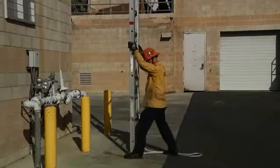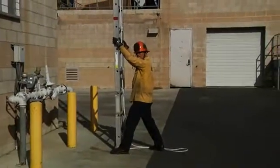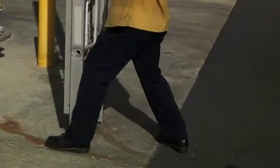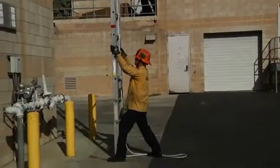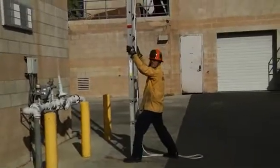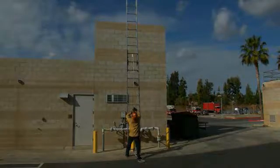Once the ladder is raised to a vertical position, I'm gonna move my foot to foot the ladder how I did when I brought it into the building. So again, with my foot and my knee putting pressure against each other, I'm gonna make sure that the butt spurs are evenly planted. I'm gonna reposition my hands from the beams to the halyard, and I'm gonna lower the fly section. Remember, thumbs down with my elbows wide is gonna give me a lot of control of this ladder.